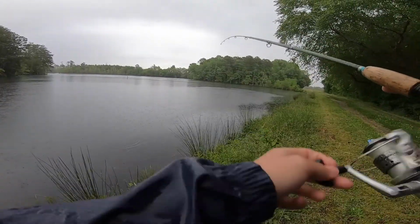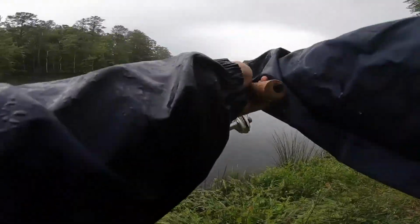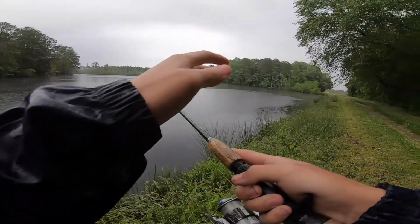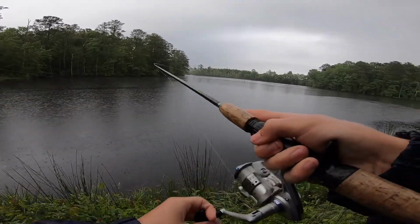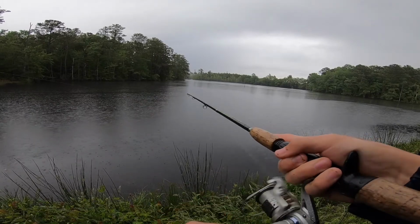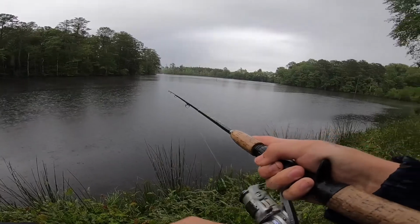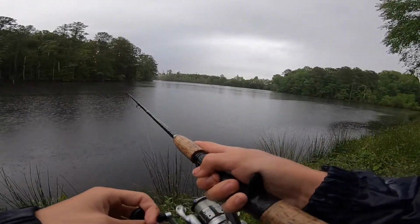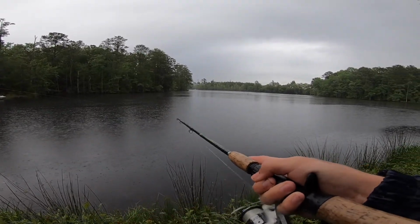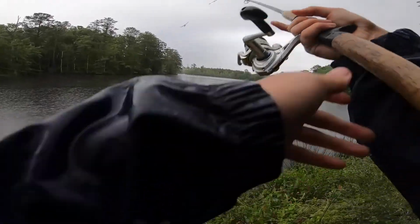For the past week and a half, the water hasn't been flowing to the other side. It's gotten really low because of all the warmer temperatures. I haven't been on the other side since the water's gotten low. The water's probably going to start flowing again with all this rain. But I remember walking down here, I came down with my mom, and you could see through the trees just up here. Like from up here, you could see the little fish in the water. It was that shallow. Nice and still down there.